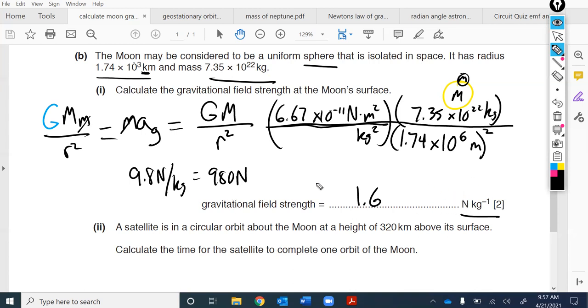If I go to the moon, I'm still 100 kilograms of mass. That's the amount of matter I possess, intrinsic to me, how many atoms I possess. But on the moon, my 100 kilos would not be multiplied by 9.8 newtons per kilogram, but only 1.6 newtons per kilogram. And so on the moon, I'd weigh only 160 newtons. So your weight changes based on where you are in the universe, but your mass does not.